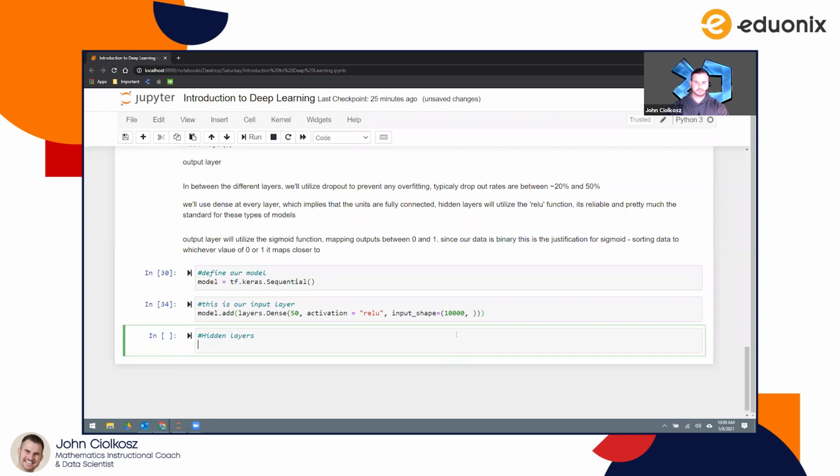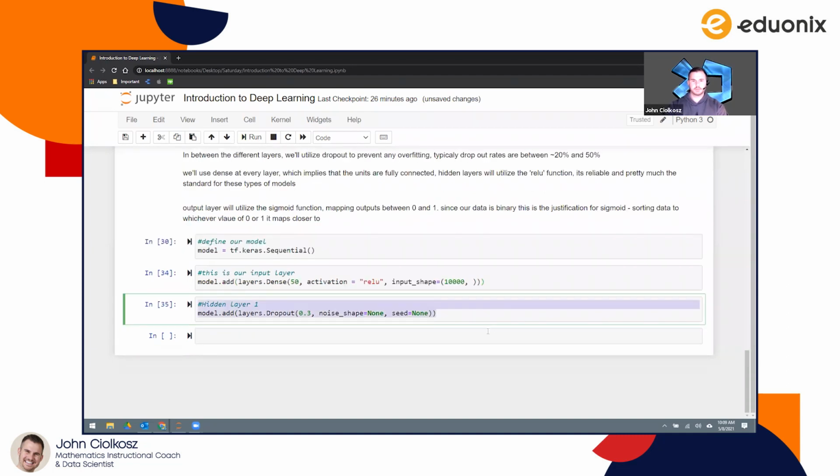All right, I'm going to go ahead and type these out and then explain them. So we're going to put a couple different hidden layers in here. What that means is just a different shape. Again, these are the defaults here of the noise shape. Sometimes you have noise shape. That's something, again, I'll try to find some further reading for you guys on, but we don't necessarily have the time to discuss it today. But for our more simple model here, none is the default, same with seed being none. Let's put another one.